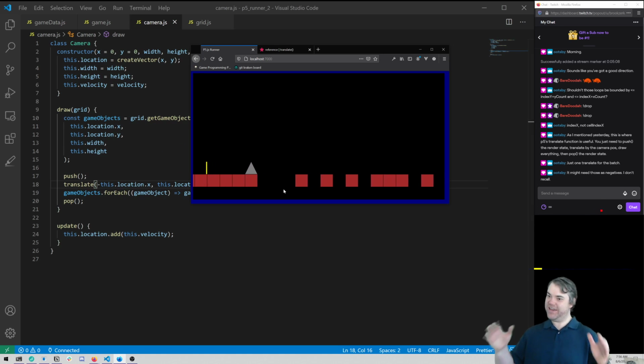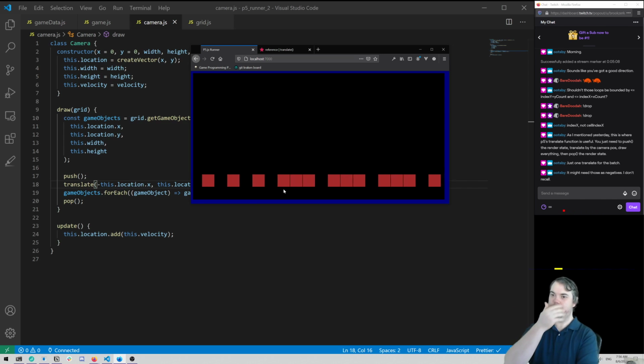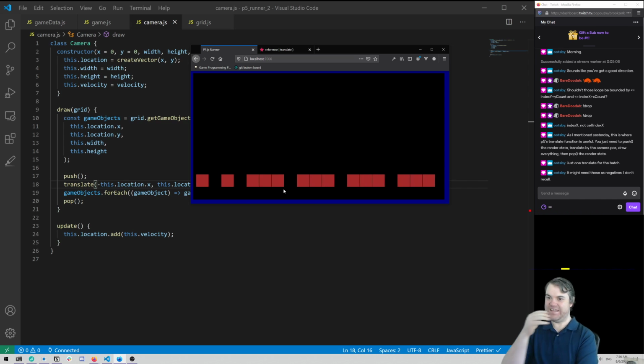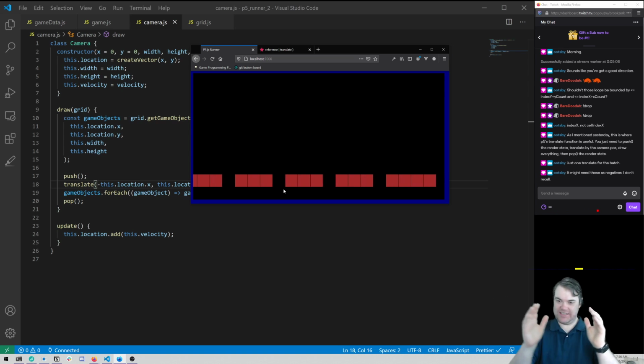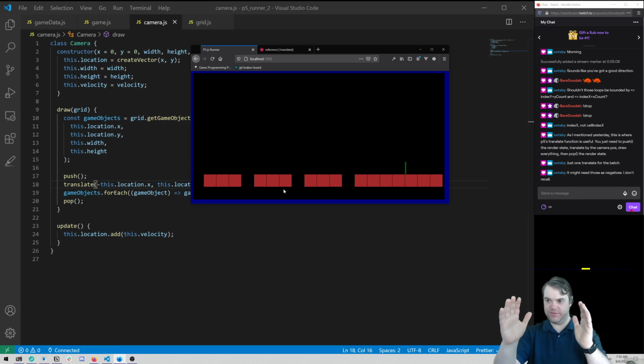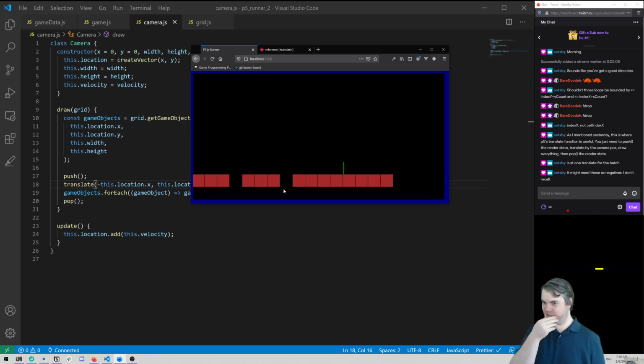There we go. And our camera is now moving negative X, which one would think means the camera is moving like this. Or for your position, it'd be moving like this. But everything else is moving to the right, so I guess that works.